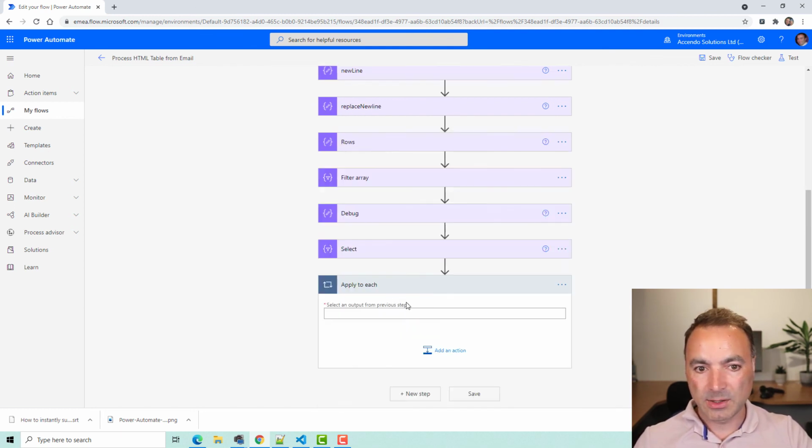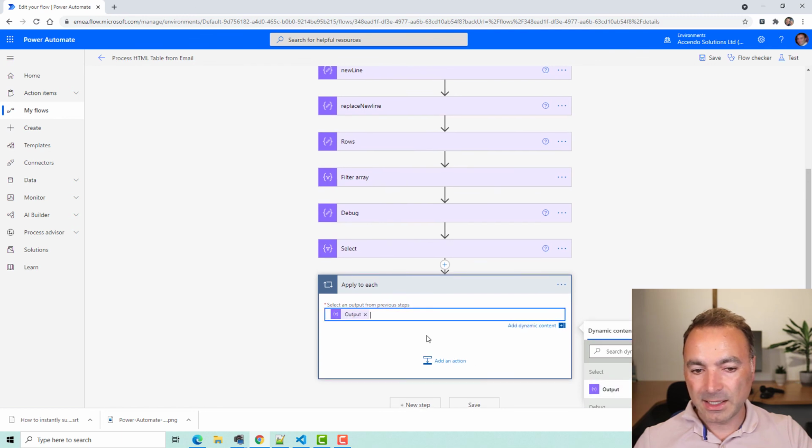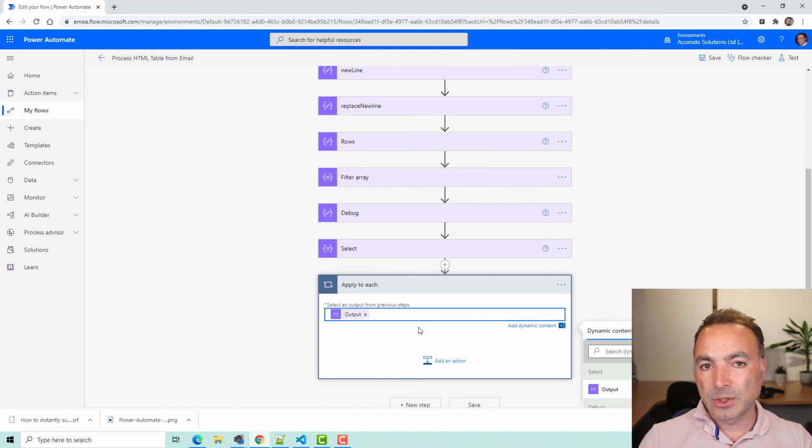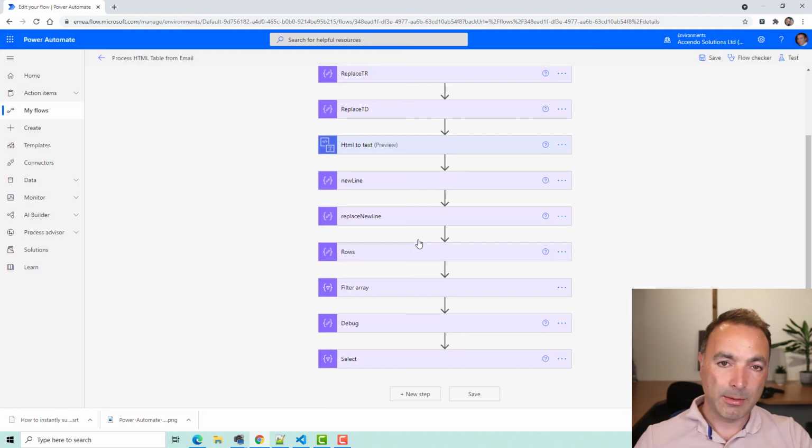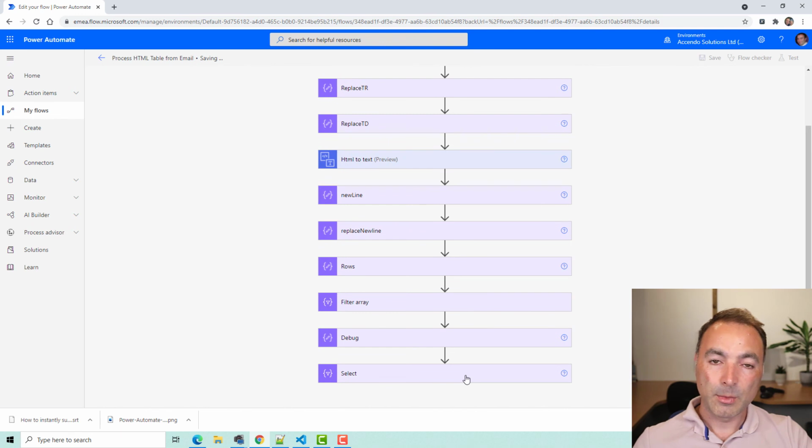You can go into an apply to each, and use the output of that select to do things such as insert the rows into an Excel table or a SharePoint list or a SQL database, use it as the basis for an email, or any of the things that you can do with Power Automate. I don't know what the original person that asked me the question wants to do with it, but he should now be in a position to do with it. And this is a bit more difficult than just parsing a regular email, so hopefully that's given him and hopefully you enough to go on with these string manipulation operations that you can achieve something like this with your emails.